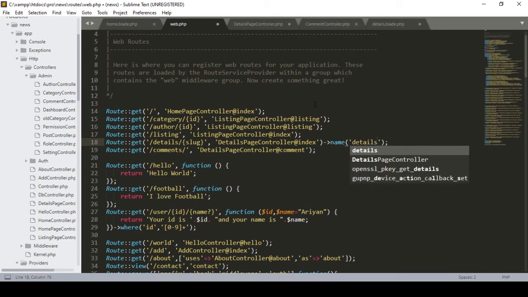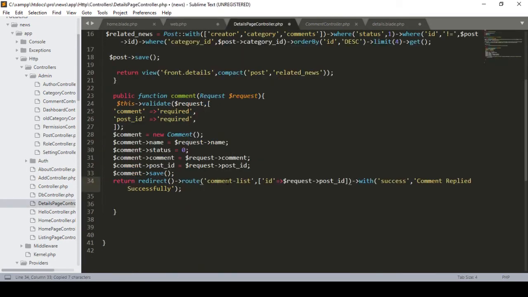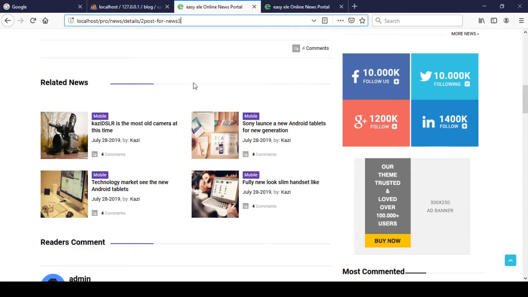Okay, I just name it as details. So now I want to pass that with these details. Here I just name it as details. I hope you can well understand about it. And after the details also there is some Slack, right? So here also there is some Slack, so we have to assign it.